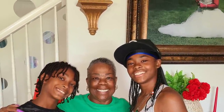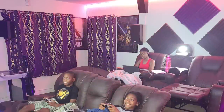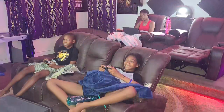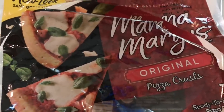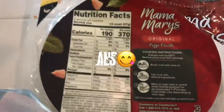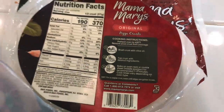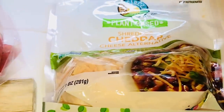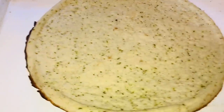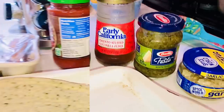My niece and nephew are vacationing with us for the summer. I brought them to visit their nanny — we picked our fruits and veggies and then came back to my house to make pizza. The kids can never get enough of our home theater, so I'm leaving them to play their games and I'm going to take the fruits and veggies I grabbed at my mom's house and head to the kitchen to start prepping for our pies. We have our Mama Mary's original pie crust today. We picked our fresh fruits from the garden, and everything else we'll be using will be plant-based as well. We're going to be using Daiya shreds — mozzarella and cheddar — and also Beyond Sausage. Everyone has their own idea of how they want their pizza made, so we've got a variety of toppings and we're just going to go ahead and get started.